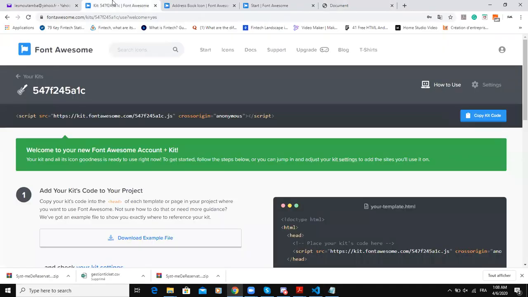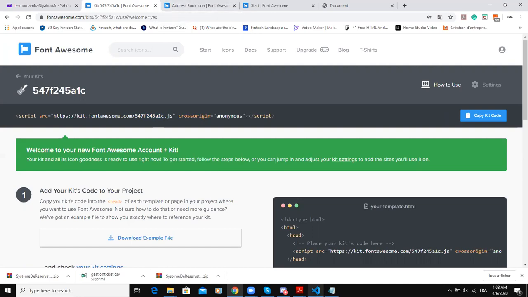So this is actually it, and you can notice that from this Kit code, you have this code at the end here. And this is actually supposed to be unique to the user. Like, this is me. I entered my email address and all my information, and then they have given me this code. And that means that another person will receive a different code, a code that will be different from what I have received here.